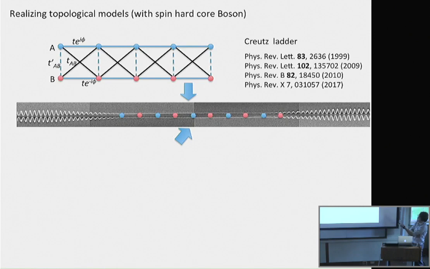So then we can map this into a ladder. And by controlling the spectral components in this Raman pump and the phase difference between them, we can engineer basically a ladder with a diagonal tunnel element, and also even a phase shift between the tunnelings. And this is the simplest model. They can exhibit a flat band and also non-zero magnetic flux through the lattice. So this is the simplest model. They can give us interesting topological physics with a simple array.